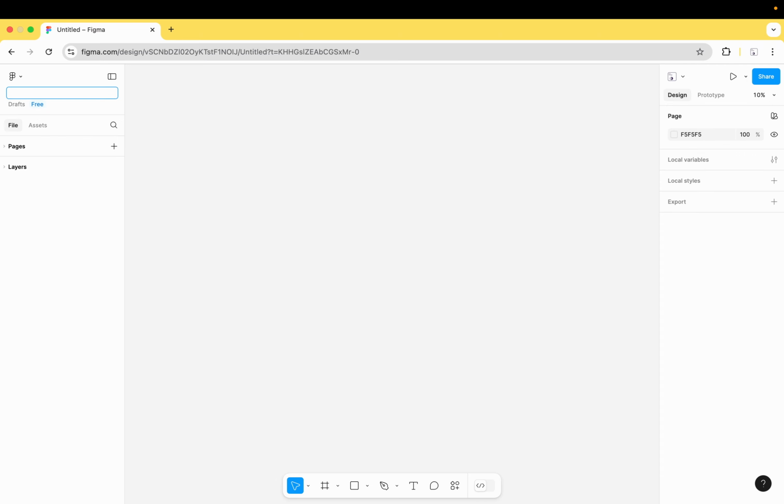And when it is removed, go ahead and type in a name that you will like to give to your Figma design file. Now, in my own case, I would stay here and I would type in Design Engineering. And when I am done typing, I will press the Enter key on my keyboard, and that's it. I have just given my Figma design file a name by renaming it from Untitled to Design Engineering.